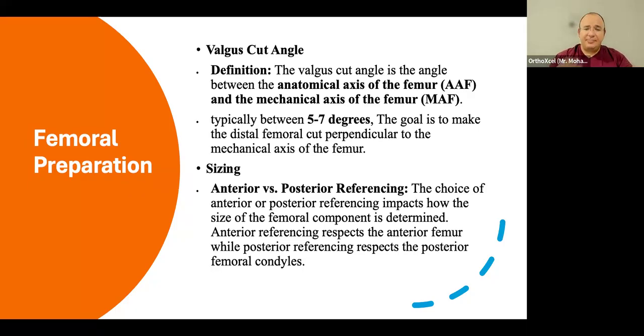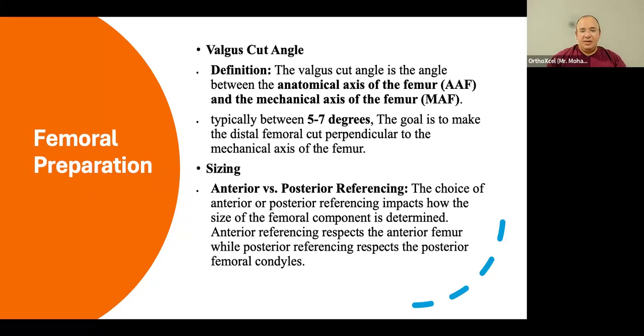I put my reference inside. I put 5 to 7 degrees if I'm doing a varus knee. This is a bit different if I'm doing a valgus knee, which has an already hypoplastic lateral femoral condyle. So most of our talk today will be about a standard varus knee. Then I will tell you in the middle what the difference is in valgus, but all this is on a standard varus knee. So I put anatomical consideration. I put my jig inside the medullary canal. I have an anatomical reference. I put a valgus cut angle of 5 to 7 degrees to make my cut perpendicular to the mechanical axis, not the anatomical.